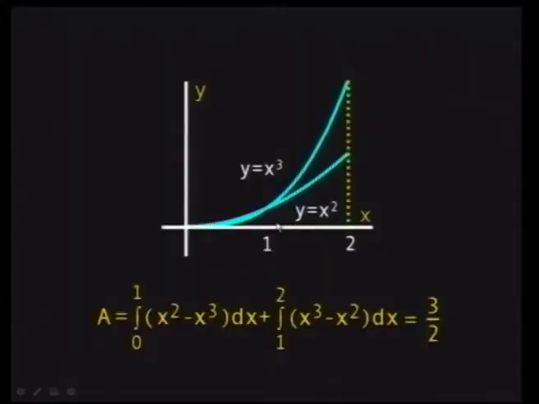Here it's like this one, for example. You want the area between the two curves, x cubed and x squared. Here in this part, x squared is greater than x cubed, because we know that the cube of a number is greater than its square when the number is greater than 1. But when the number is less than 1, x cubed is smaller. Why? Because for example, 0.1 squared gives 0.01, and when you take the cube, it's 0.001, which is less.